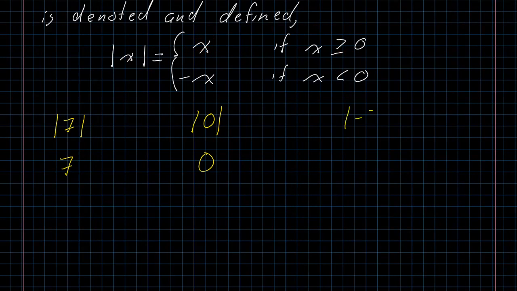And if I try something like -3, well, here, when x is -3, that means that x is less than 0. And I want to return the opposite of x. So I want to return the opposite of -3, and the opposite of a negative number is positive. So yes, this definition of absolute value does exactly what you think it's supposed to do. If the number is positive, it leaves it alone. If the number is 0, it's still 0. If it's negative, it turns it positive.